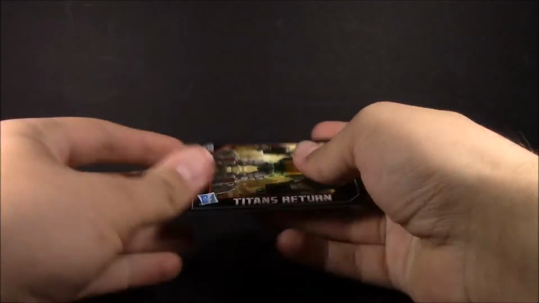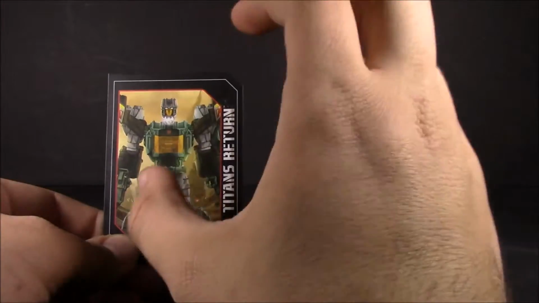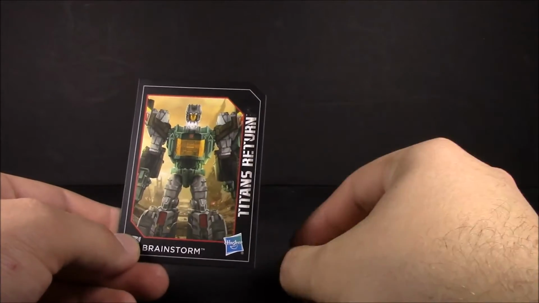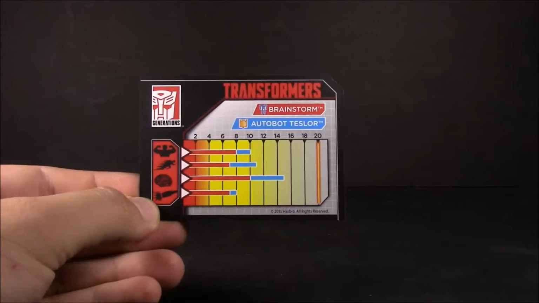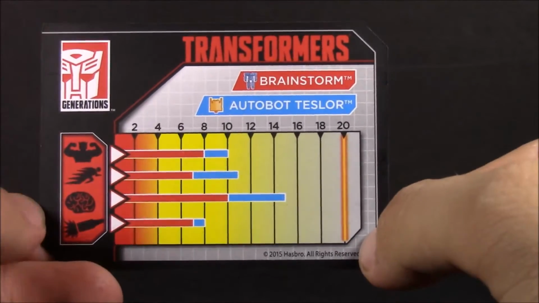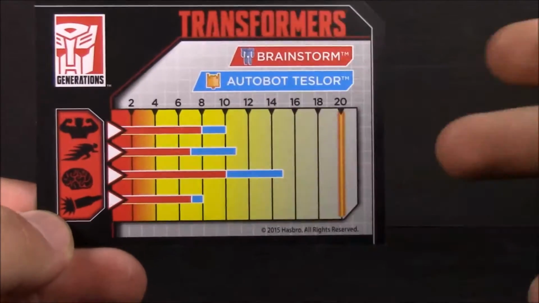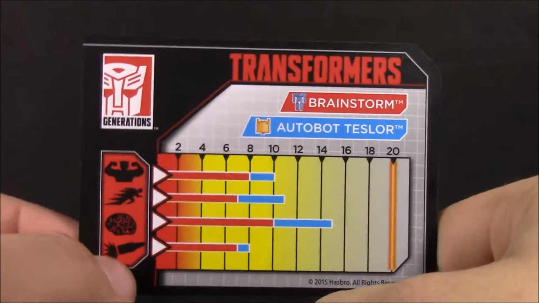Going on to the collector card, you got the artwork that you get on the front. Now, I wish he looked a lot more like this, more that kind of darker green and more of this brownish gray. But, you know, that's just me. Anyways, here on the back you got the stats: the strength going from 8 to 10, speed going from 7 to 11, intelligence going from 10 to 15, which, knowing Brainstorm, it should be at least up to 18. Perceptor, of course, would be 20 or infinite. Then for firepower, 7 to 8. So, not much firepower, more brain power than anything.